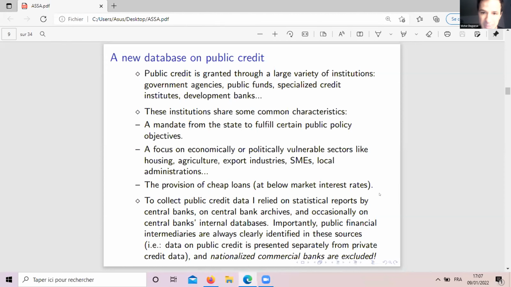not presented in the same section as loans by the banking sector, and that's absolutely crucial because banking sector loans are the loans that are used in every single long-run data set that is available, right? By the BIS, by the IMF, by the Jordà-Schularick-Taylor database. They use loans by the banking sector, which basically aggregates loans by commercial banks and a few other intermediaries that have short-term liabilities. That excludes most public financial intermediaries, not all of them. I'm going to say more in a minute. And importantly, nationalized commercial banks are not included in the series of public credit because the central bank obviously does not consider them as policy tools. That's quite obvious from the source.